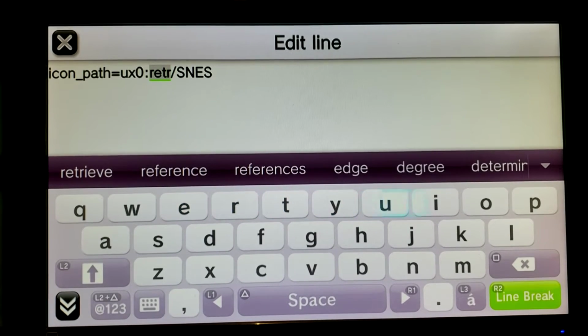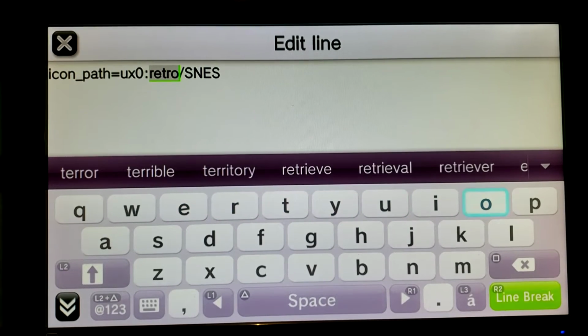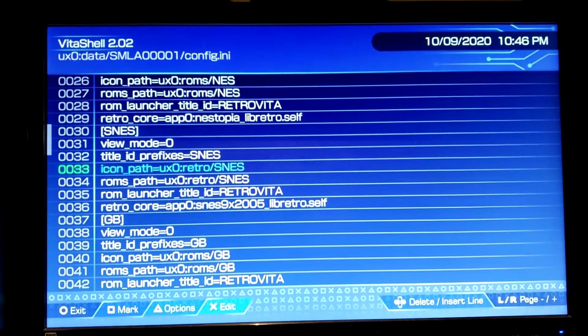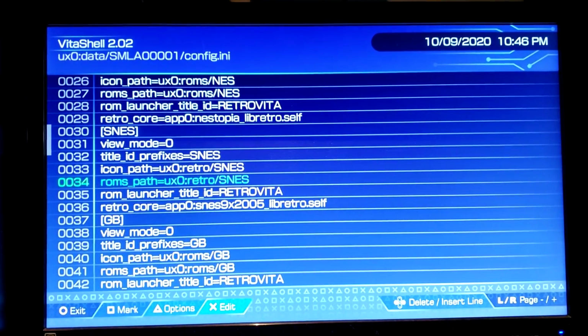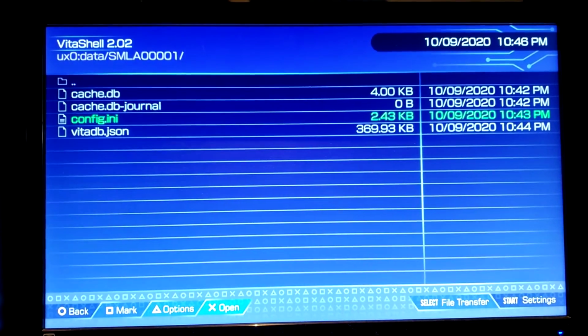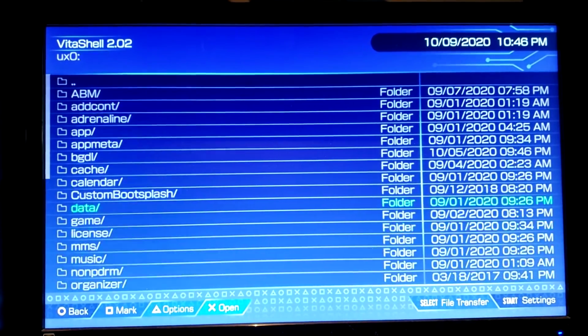Having these two settings for ROMs and icon path is in case you have ROMs and icons in different folders, then it just gives you the flexibility of changing that. So now that I've changed this, I just save those settings.